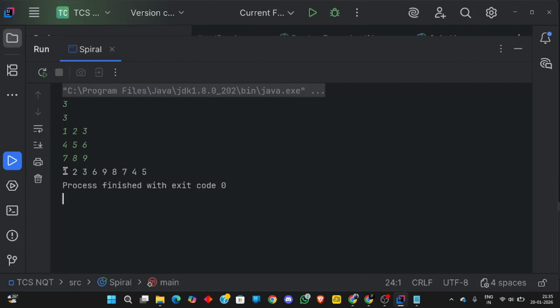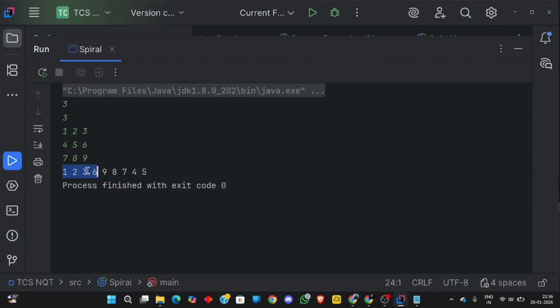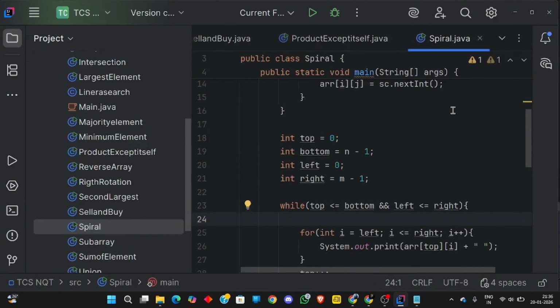We have got 1, 2, 3, 6, 9, 8, 7, 4, 5. So this is what a spiral matrix traversal is. Thank you.